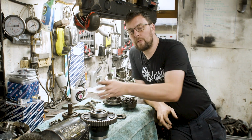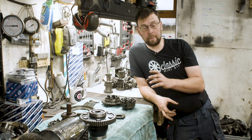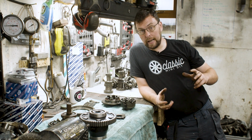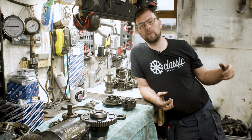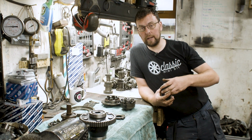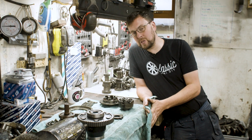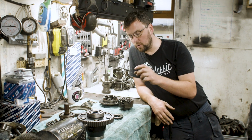In high performance applications, you might well want to limit that slip to a factor. In other words, you will allow it to slip, but some drive will also go to the other wheel so that you don't get one wheel spinning and one wheel stopped. You want to get a more even drive across. That is done in limited slip differentials using a clutch system on the sun gear.